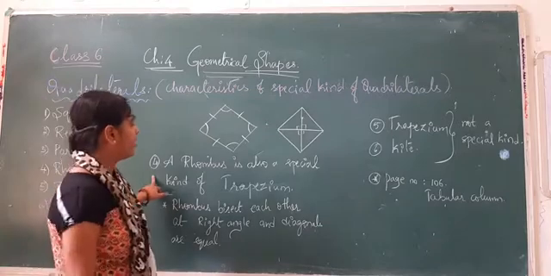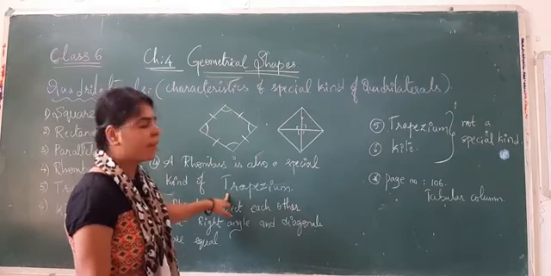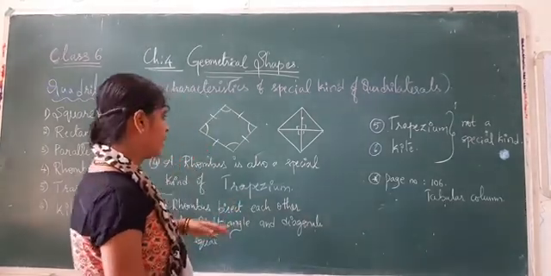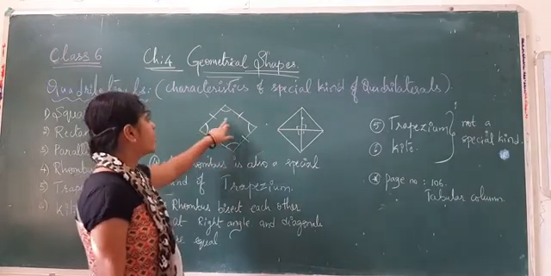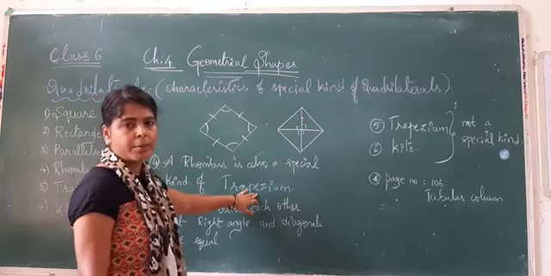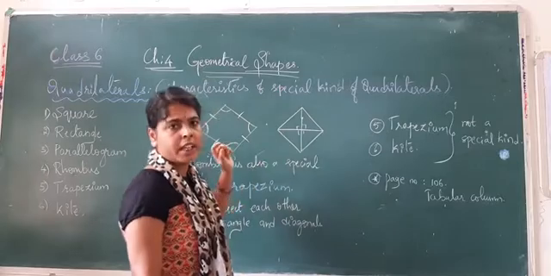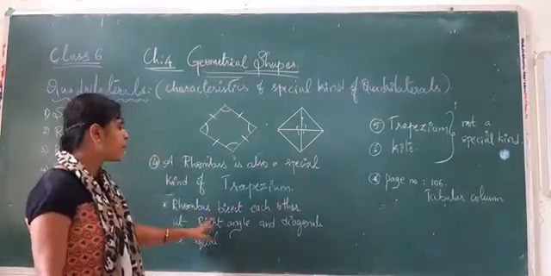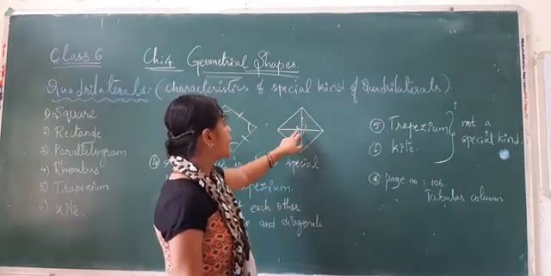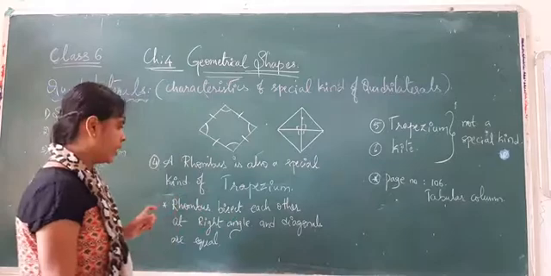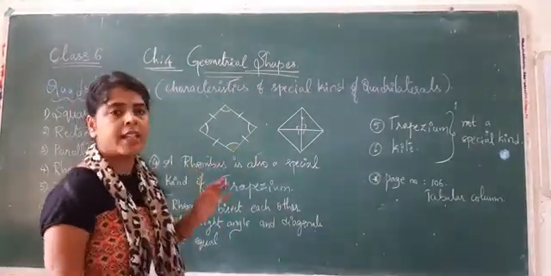Coming to the fourth one here, rhombus is also a special kind of a trapezium, as we already discussed. In a trapezium only two sides are parallel, and the other two sides are not equal. You can see all sides are equal here, but we can apply the trapezium definition to this also. And one more point: the diagonals of a rhombus bisect each other at right angle. These diagonals you are drawing are bisecting at the right angle, that is 90 degrees, right? As we have seen in the square and the rhombus, the diagonals are equal.